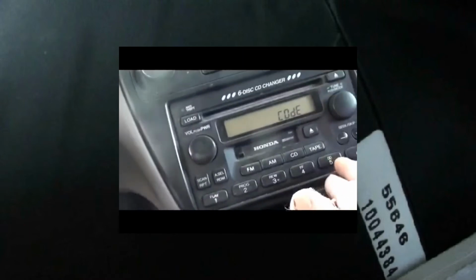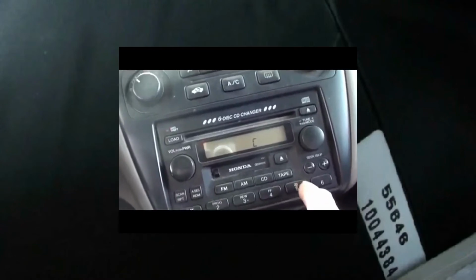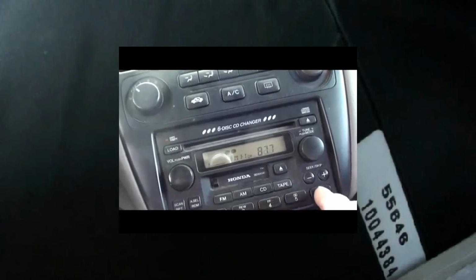And so I'm going to show you here how to install the code. And when you turn it on, it says code. So I'm going to do the radio code of 55646. That's how you find the code for your radio.